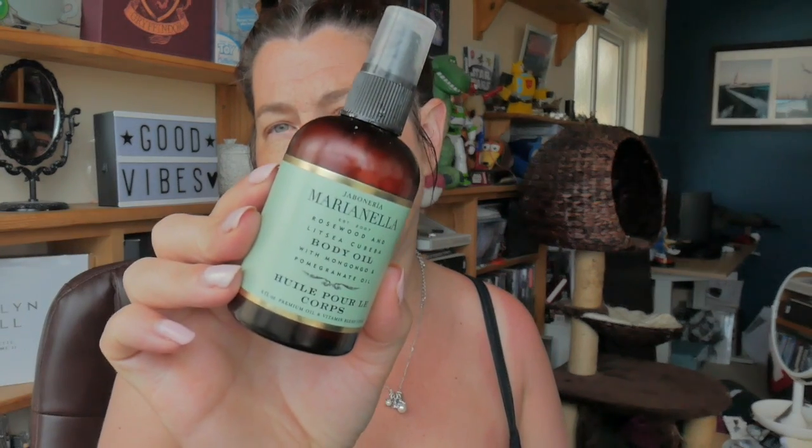And I have this one as well. This is an oil and it smells like a spa, with mongongo and pomegranate oil. Oh, it makes your mouth water — it smells like a spa, kind of luxurious. It is an oil, just a couple of drops. I pop that on all over my body and you smell absolutely freaking delicious. Those are the three main ones that I use on my body.